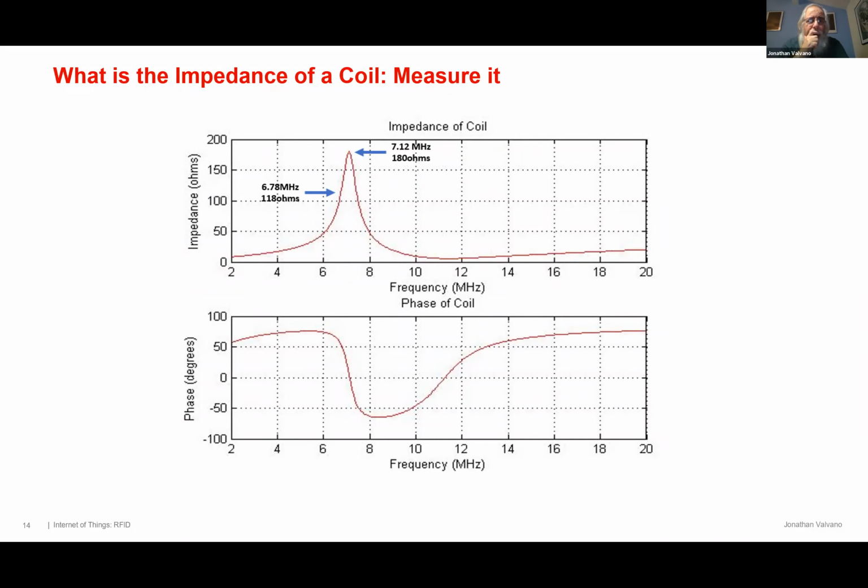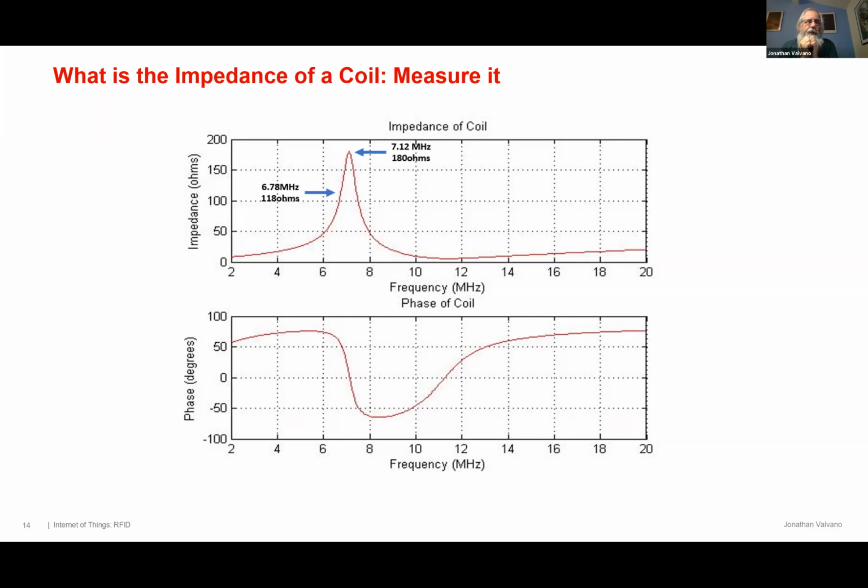So do you remember I said that the equations for the R and the L of a coil are not theoretically relevant? Dr. Pierce has an impedance analyzer. And so when we build our coils, we took them out of the pickle and we measured impedance, the real and imaginary parts of impedance as a function of frequency.